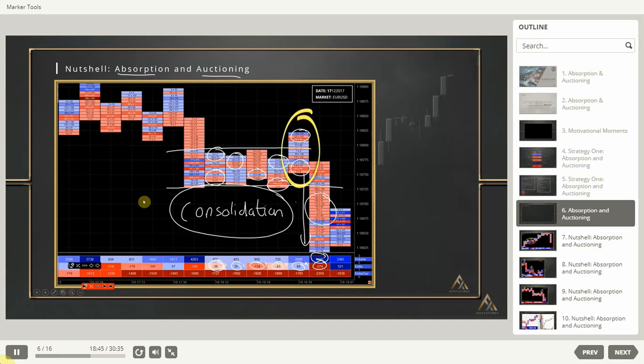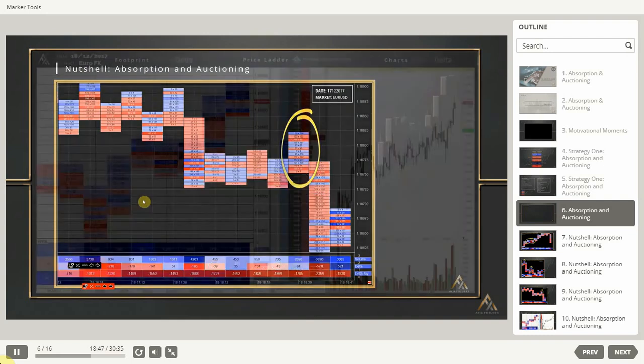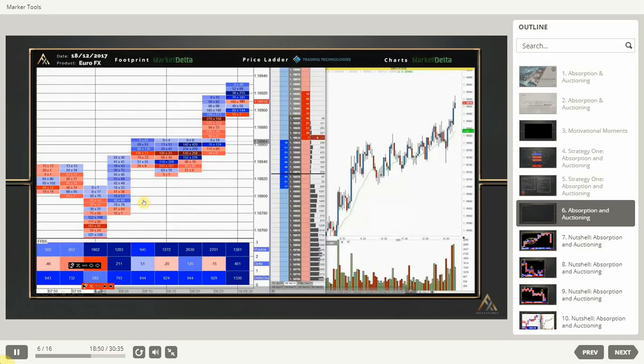Let's now have a look at one of the trade strategies, and what you'll note is that with regards to the trade strategies, I'm going to play you through it, and I'm going to identify a few things for you. Don't worry if I rush through this, guys. You will get plenty of opportunity to go and run this on your own and watch it back in your own time.